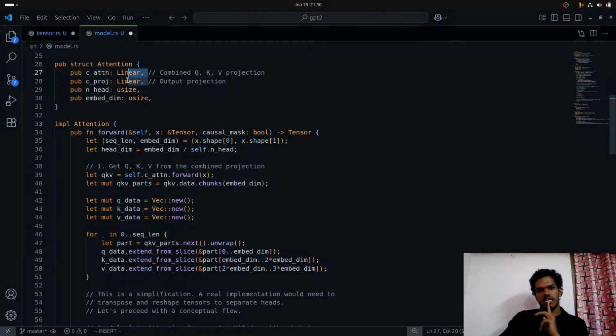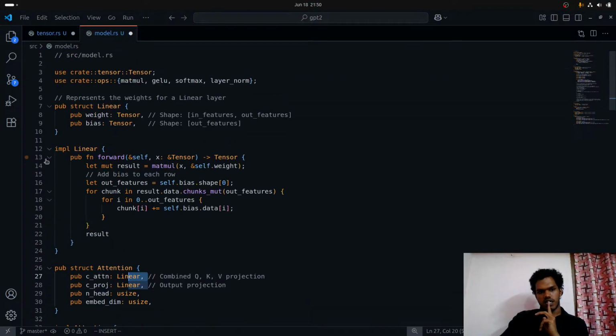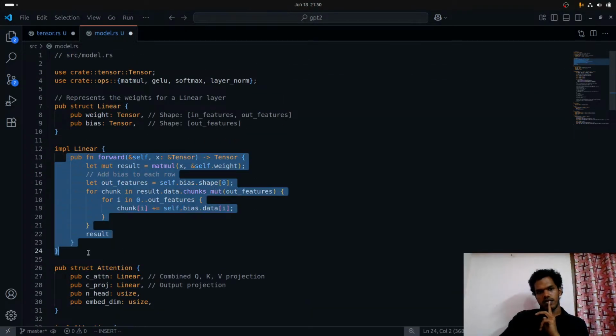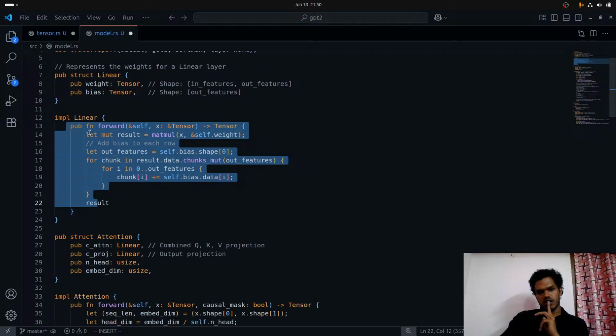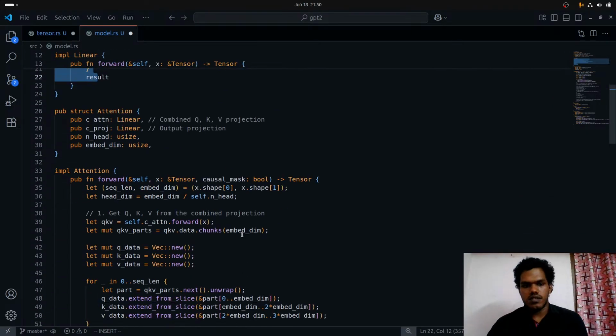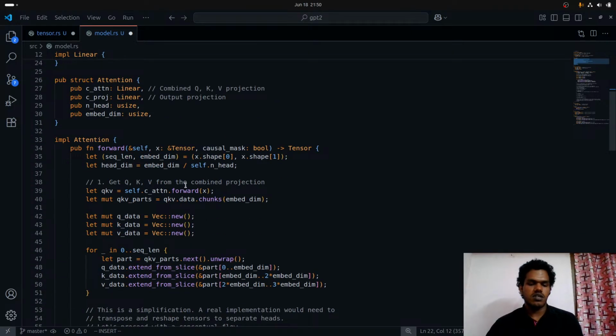It's going to be a linear, right? Here we are creating the linear thing, calling linear forward, giving it the x, and it's going to return the qkv, and then we need to split the block basically.